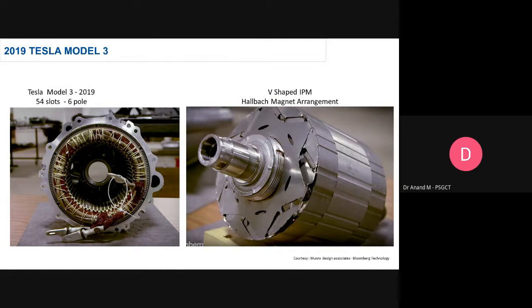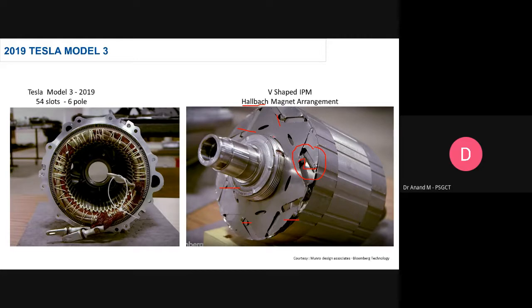Here you could see the Tesla e-vehicle, the Model 3, which comes with a stator and rotor. The stator consists of 54 slots. The rotor comes with a 6-pole configuration. This is the 1, 2, 3, 4, 5, and 6-pole rotor configuration. There are several interesting points you could observe with respect to this rotor pole. The first thing, if you observe the magnets, even though we say plainly it is an IPM type of magnetic drive, is that it is not a single magnet. Here you can see several slotted magnets bonded together to achieve a single magnetic arrangement, and that's what we call a Halbach kind of magnetic arrangement.